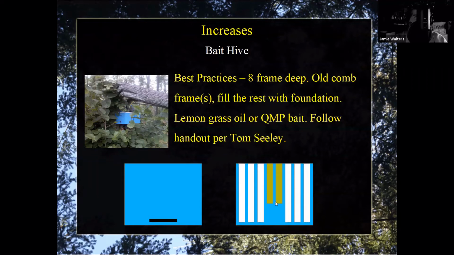This is a deep box, and I put 2 mediums in so the bees can come in here as fast as they can. You can put in full deeps, it doesn't matter. When the colonies are swarming, so right now, swarm season will kick in on Thursday. When we hit that 78 degrees, swarm season is going to be in full gear.